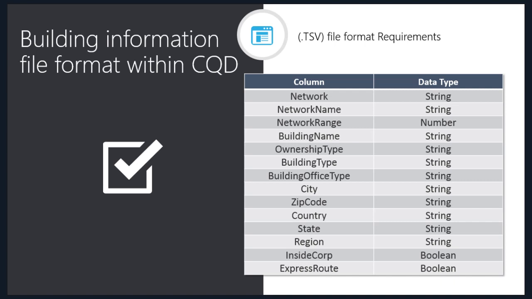So obviously the city where that subnet resides, the zip code supporting that site, and then country where those sites are located, and then state or region that would need to be considered. So region could be the case where we think about North America, EMEA, APAC, and so on. And then lastly, as mentioned, are the options where we denote that this subnet is inside the corporate.